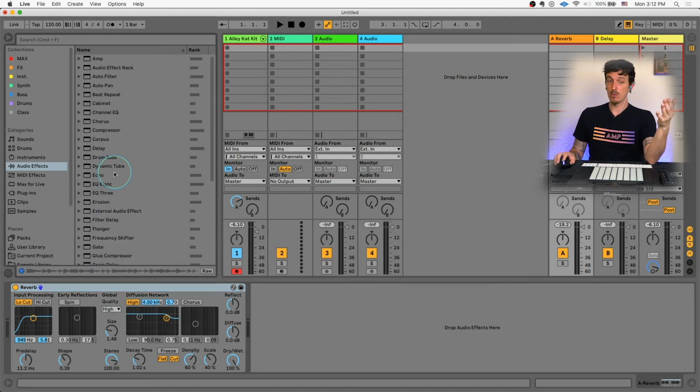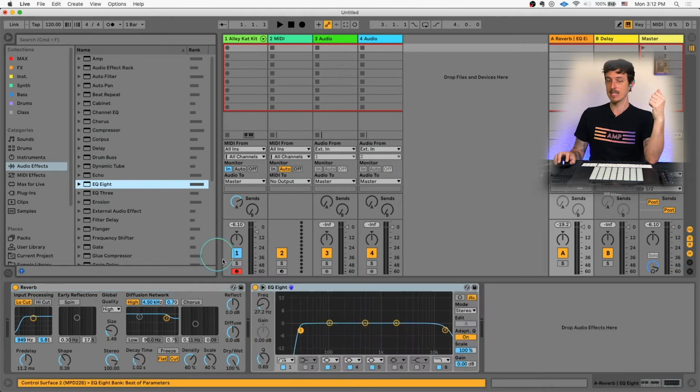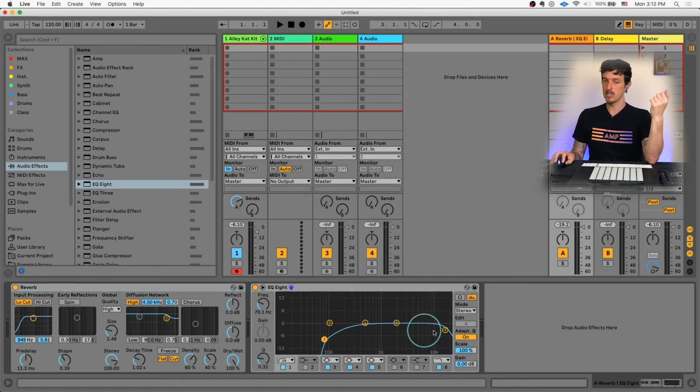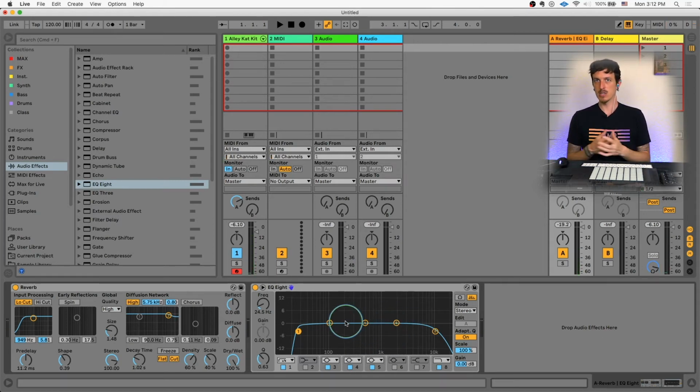However, in addition, if I want a little bit more EQing, I am highly likely to use something like an EQ Eight afterwards. That way, if I want to cut out some more of the lows, or maybe shelf it off, or maybe tone down the highs a little bit, I could do some of that toning in here, but I feel like I have more control here and I'm just more used to EQing with EQ Eight. Plus I get the nice spectrum analyzer so I can really see where things are at and what needs a little bit of work and what doesn't.